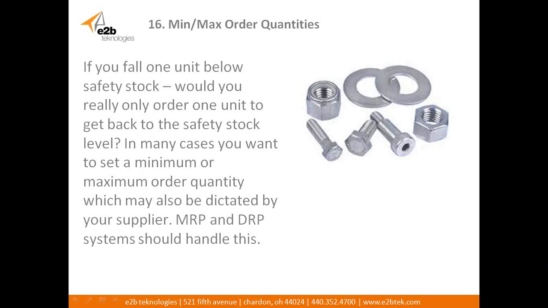What I really need to do is have the system be intelligent enough to allow me to tell it, whenever I order this part, I'm never going to order less than a minimum quantity of 1,000, right? Or maybe my vendor's telling me my internal production batch size is 1,000 gallons or 1,000 units or a truckload, if I'm ordering products like steel coil or steel rod. So I need the system to let me define the order minimum to my vendor and the order multiple. So even if I go 1 unit below the safety stock, I'm always going to order the minimum, and I'm never going to order more than the maximum on that purchase order to my vendor.